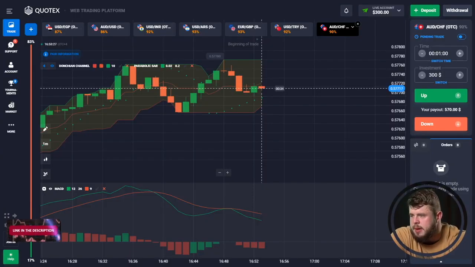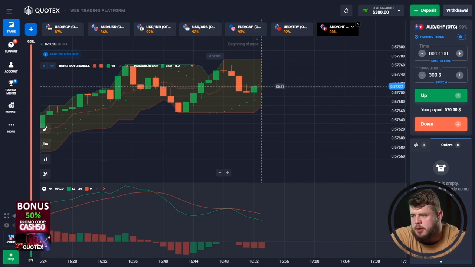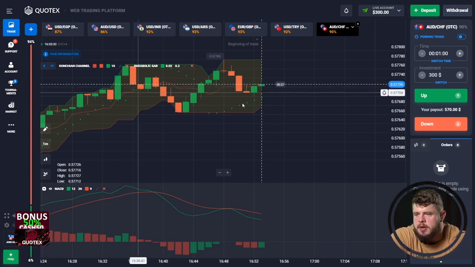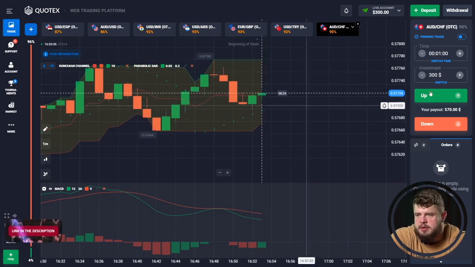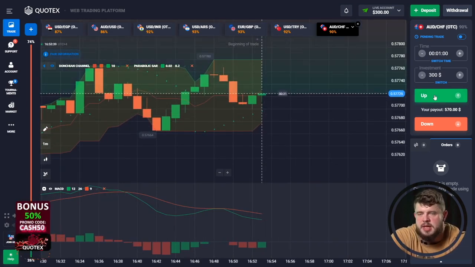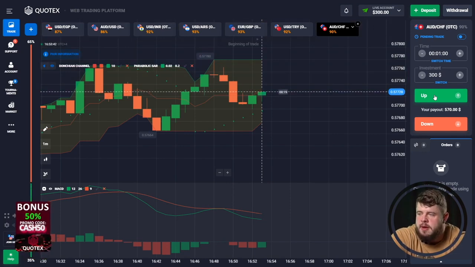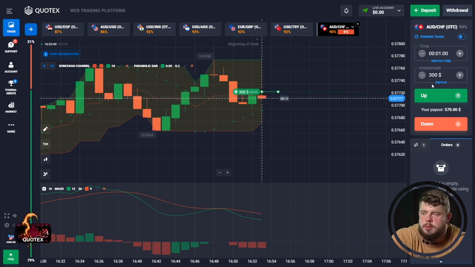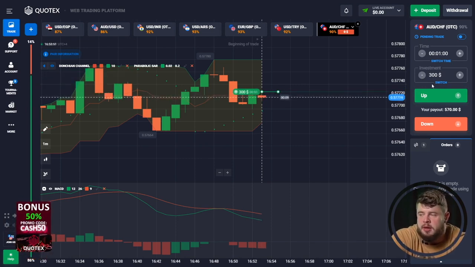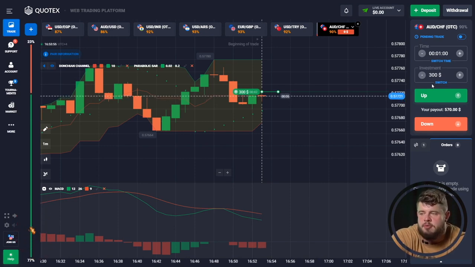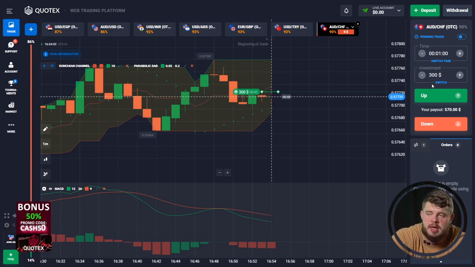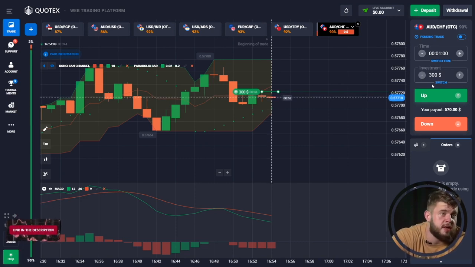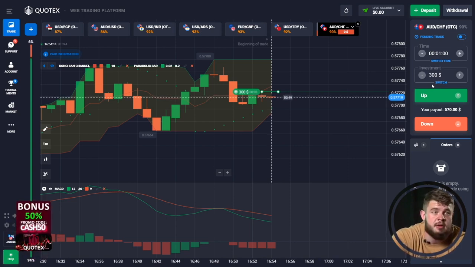So my friends, today as always, I'm going to use several indicators: Donchian Channel, Parabolic SAR and MACD. By the way, I'm investing my whole deposit in each trade. I'm using only short time period so that we can save our time and enlarge our deposit as fast as possible. Now I have opened the first buy position. As you can see, we have touched the bottom of the Donchian channel. After this, we will highly likely continue growing towards the middle of the Donchian channel or even higher towards the upper edge of it. By the way, Parabolic SAR is also telling us the same thing, that we are currently in the buy zone and we have all possibilities for the growth. So my friends, now we're just waiting for the result of this trade and continue pumping our deposit.